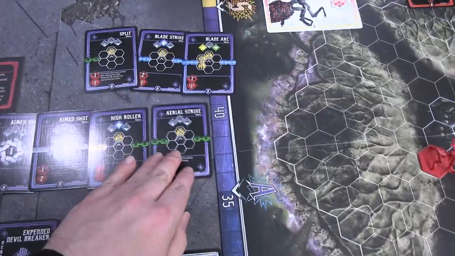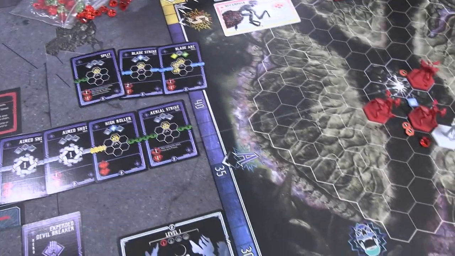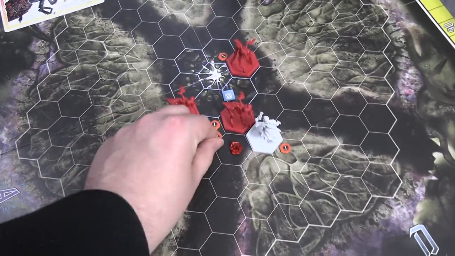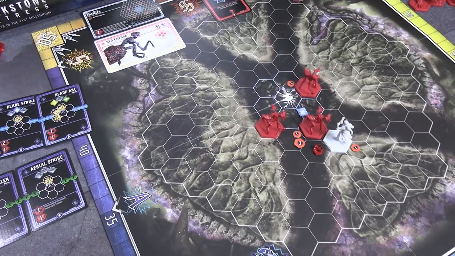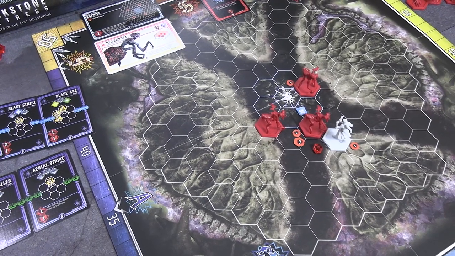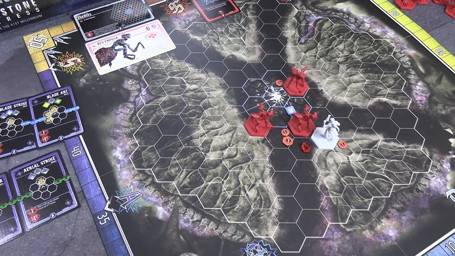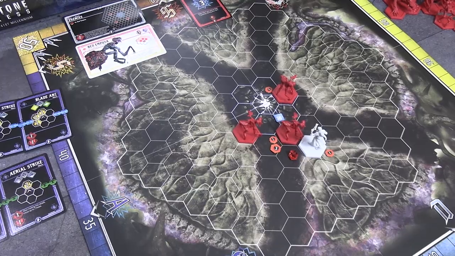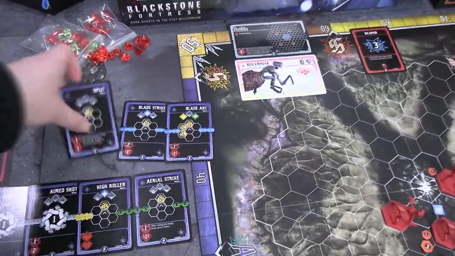So we're going to do Aerial Strike. After making this attack, move up to 2 hexes, and it does 2 more damage, taking him to 4 in total. So we can move 2 hexes. Do we want to move 2 hexes? No, because we want to finish him off, I think. No, we're just going to stay there, and we're going to end the combo with Split.